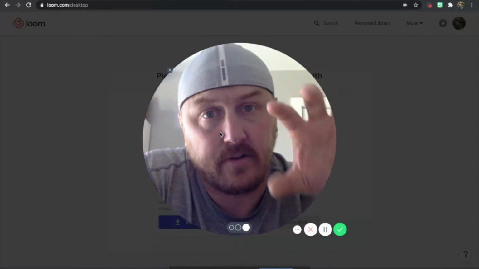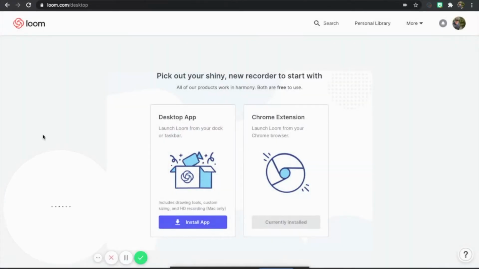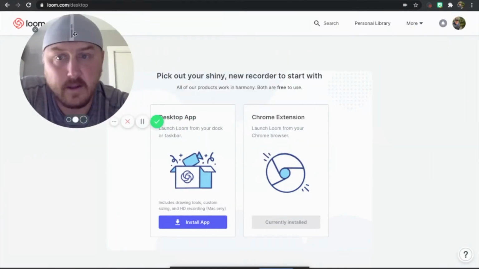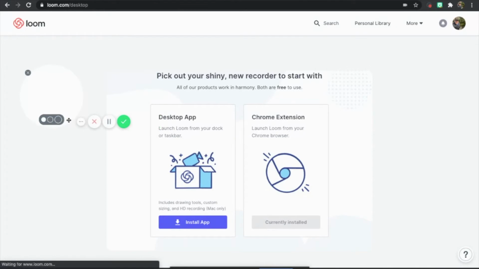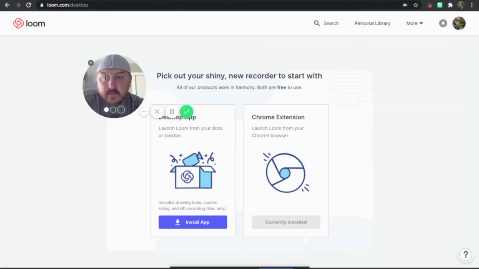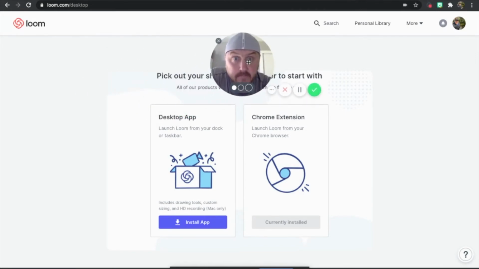But if you want to have your face embedded while you are talking, then you need to be either this size, draggable around the space, or you can drop it down to its smallest size right here. Or what I've done in the past, if you hit this, put it right here so I'm looking at you guys and looking at me. If you hit this little X right here, your face will go away.